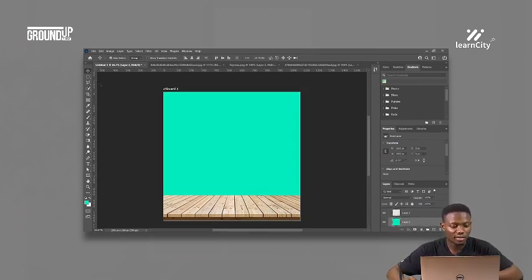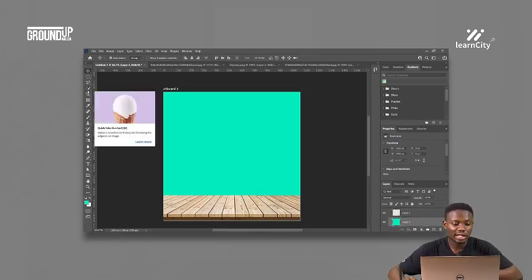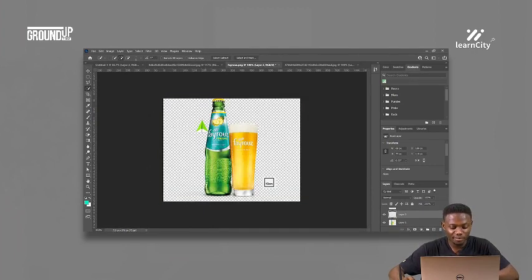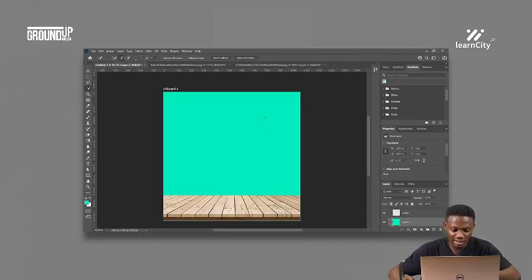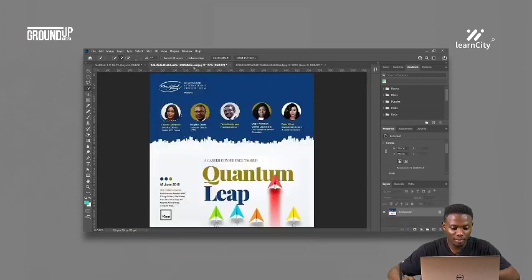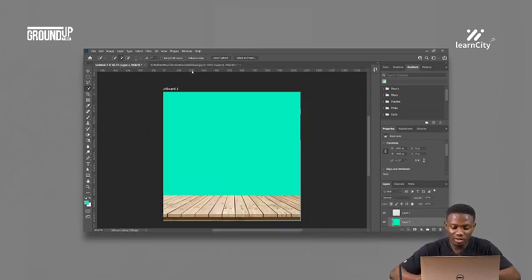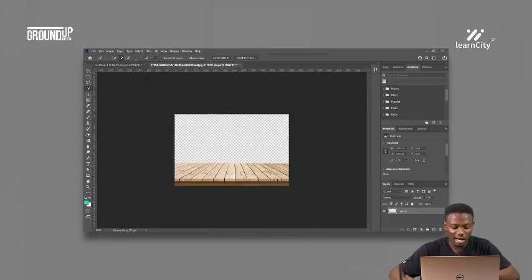Now, the next selection tool I'll be talking about is the quick selection tool. This is my favorite tool for selecting objects. It's my favorite. I'm going to show you why. The quick selection tool actually makes use of artificial intelligence. This Photoshop tool uses intelligence to pick which parts of an image are the edges, and it will just pick that image out.